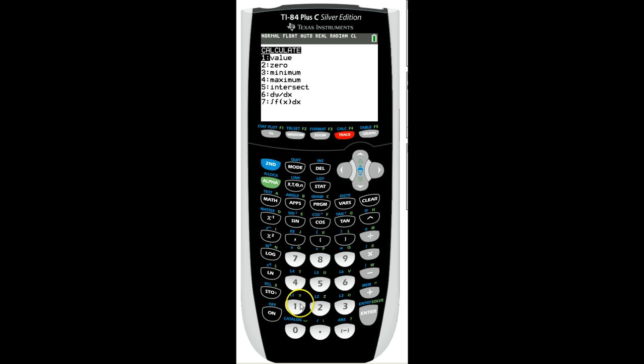Choose number 1. And now you should be able to input negative 14 for x. Press enter. And you see it returns to us the corresponding y value. So when x equals negative 14, y equals negative 319. So again, that means f of negative 14 is equal to negative 319. So that's how you use both the table and the graph if you'd like to input a specific x value and find the corresponding y value.